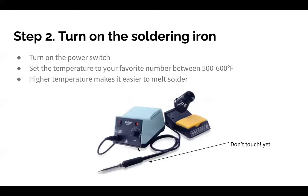Step 2 would be to turn on the soldering iron. You want to do this kind of early because it takes a little bit of time to heat up. It's fairly simple. First, you have to make sure it's plugged in to the wall or to the table, the table in this case. The connections are underneath the table here, but we should have connected all or most of them anyways. And then there's going to be another connection between the actual iron and the little brick here that you'll have to make. Don't do that yet, but know that if you have everything on and there's no heat, that's why: it's not actually connected to the power supply.